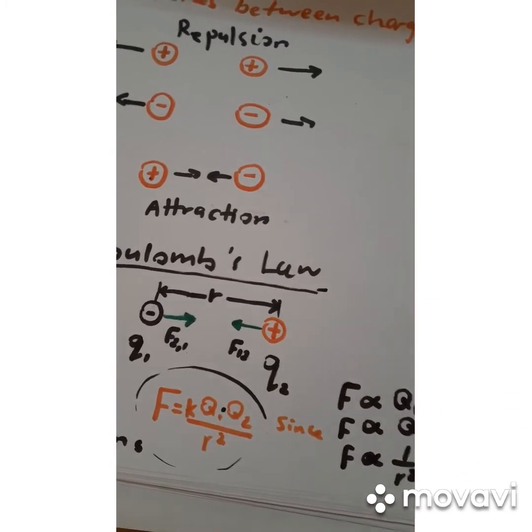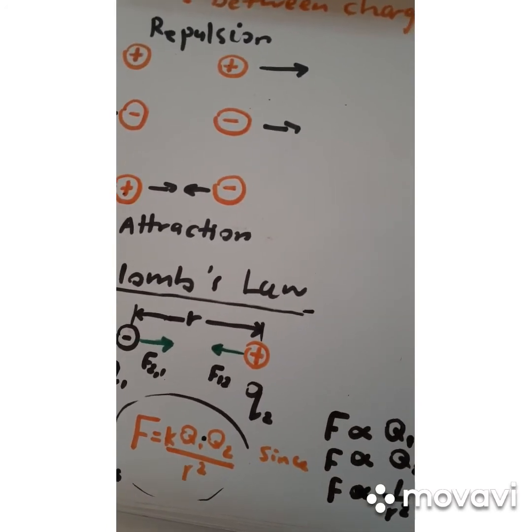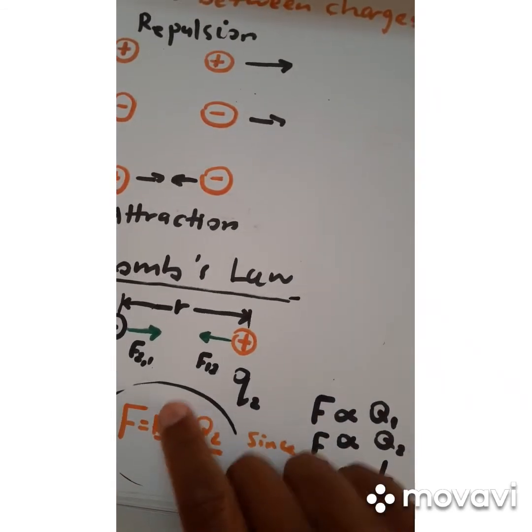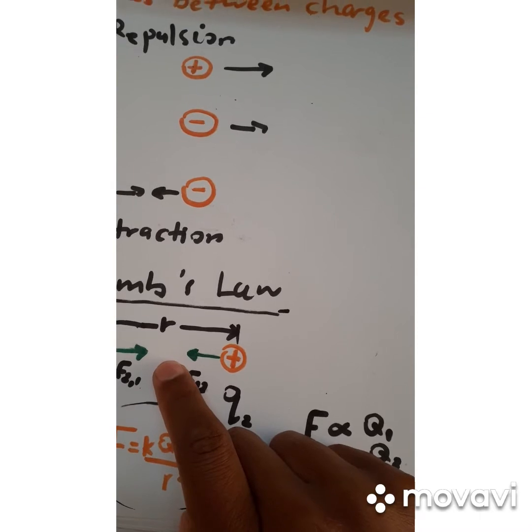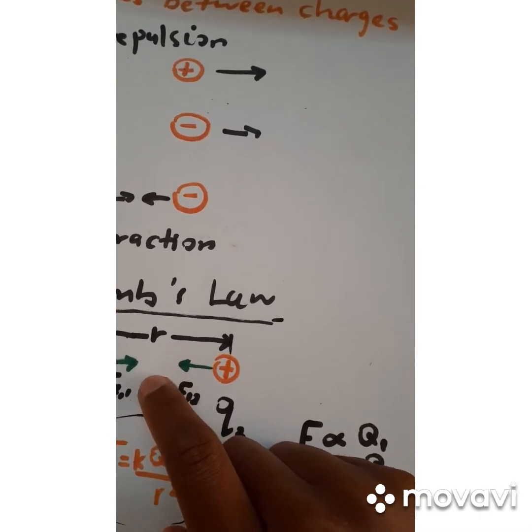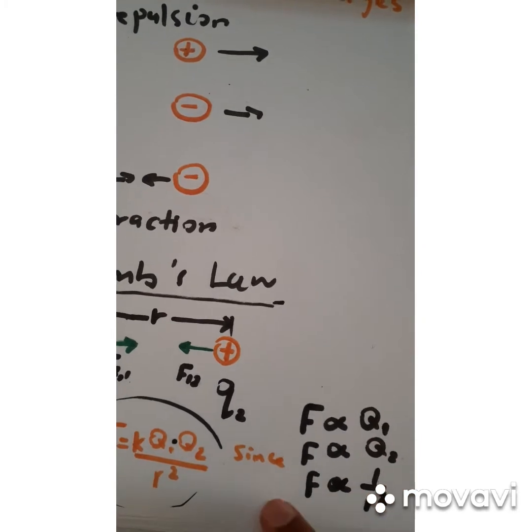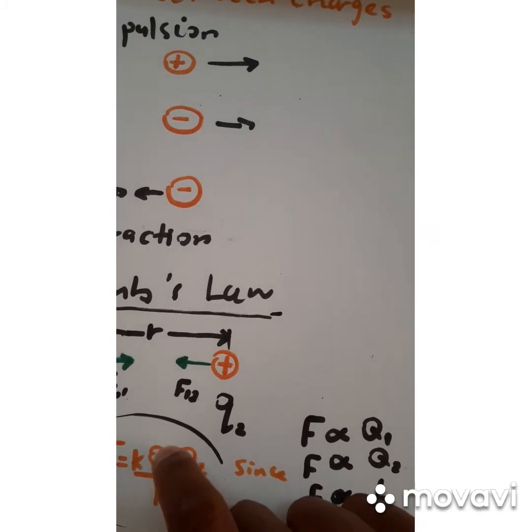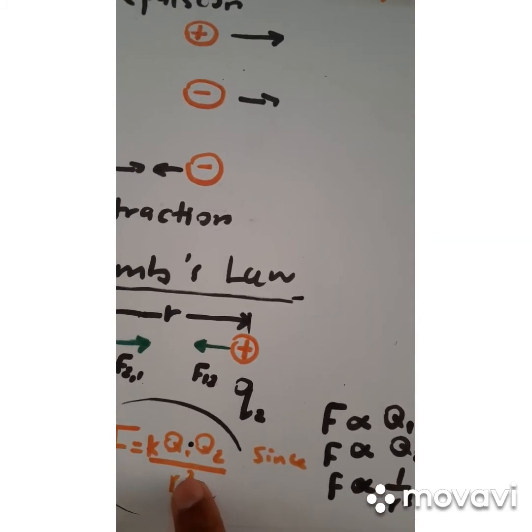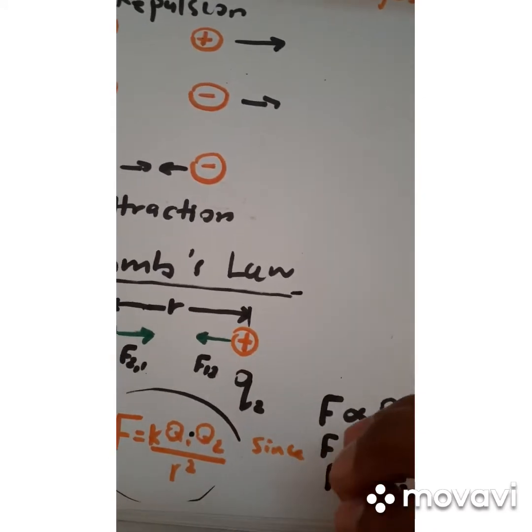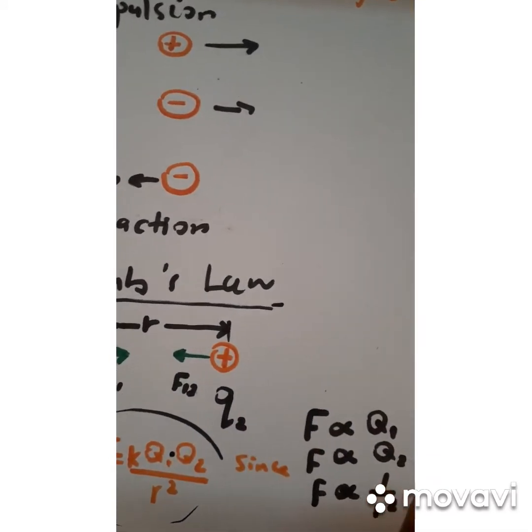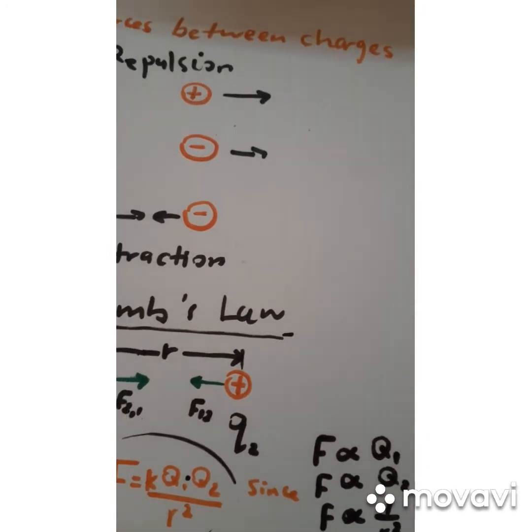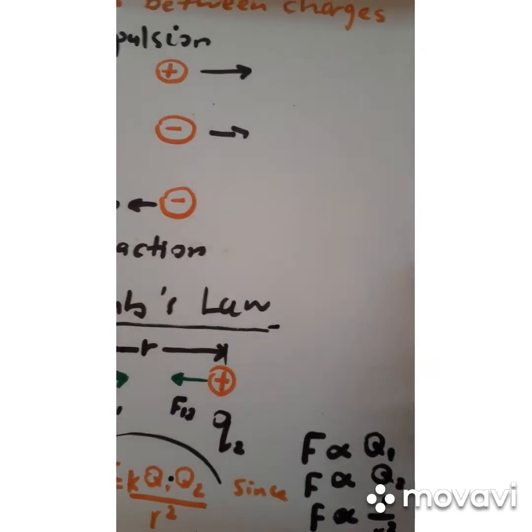Now, in words, we can say Coulomb's law: the force of attraction or repulsion between the electric charges. Here it's between electric charges. Between the electric charges that are at rest is directly proportional to the product of the charges and inversely proportional to the square of the distance between them. So now between their centers. Now you see it's more or less similar, just that now here we're talking about the charges, but with the universal law, we're talking about the masses.